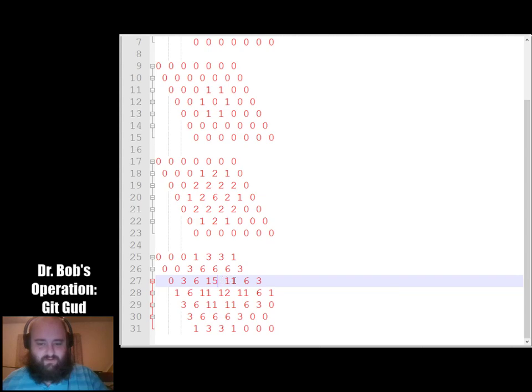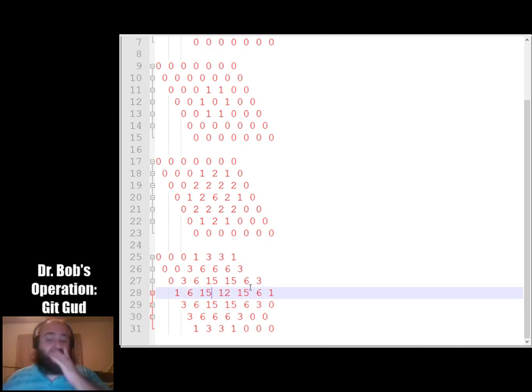There we go. And so now you can see that in the next step, when you have 15s around, the result will be a 90 in the middle, and that's why the answer has 90.